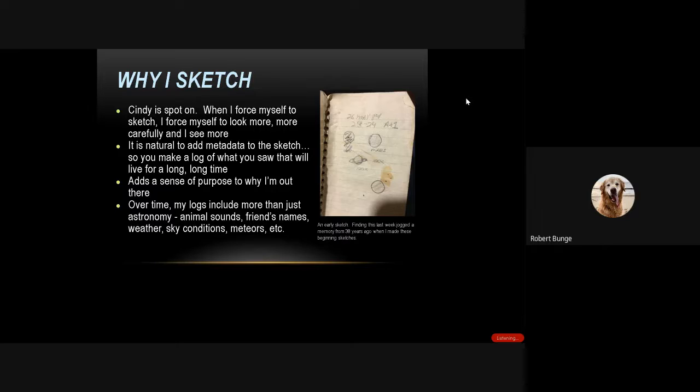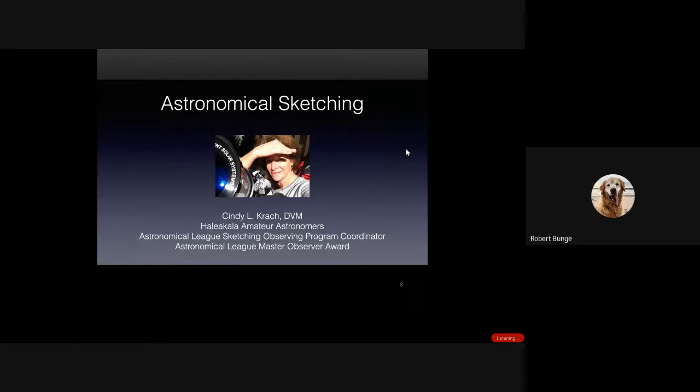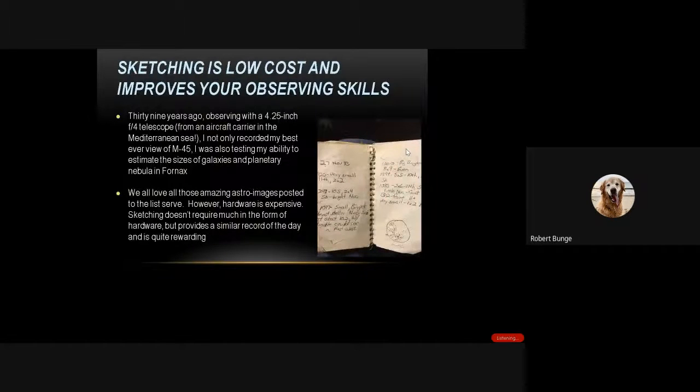I will remark if I see something like a bright meteor. So it becomes a record. And since I've been doing this for a long time, it's sort of cool to go back, and I'll touch on that later on. But it's a way to jog the memory. And I think that it's partly about legacy.